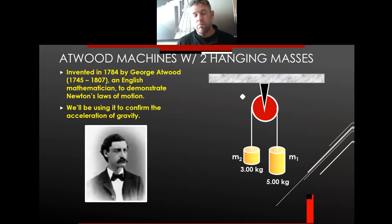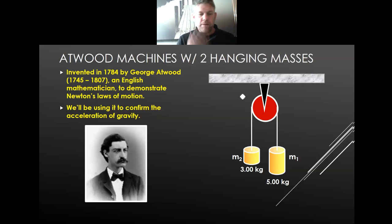All right? Now, to use this for our applications, we're going to use this when we talk about Atwood machines with two hanging masses. Okay? Now, you can read up on George Atwood. He had this device, and it was really kind of crazy how he was able to use it to actually confirm the acceleration of gravity. If you want to look that more up, go for it. It's kind of interesting. Okay?